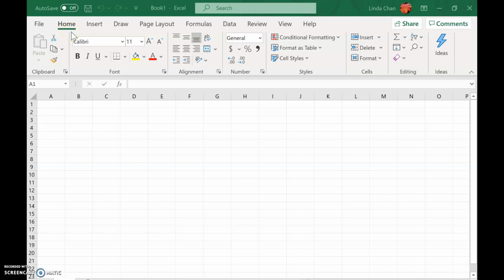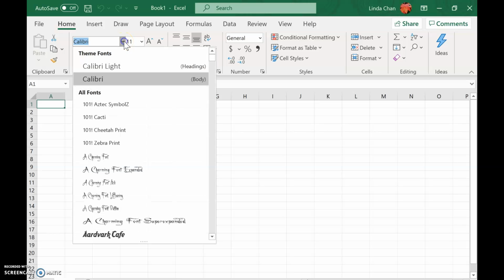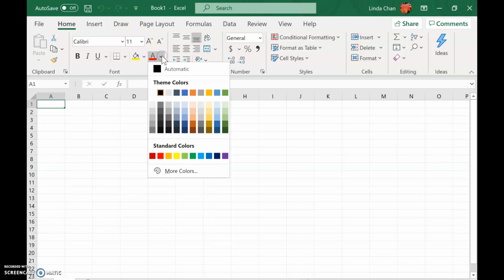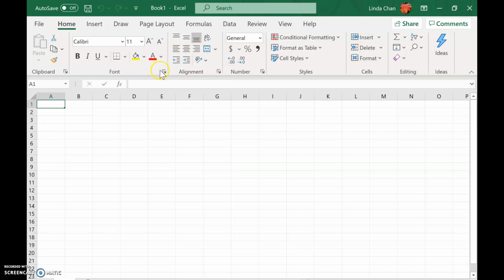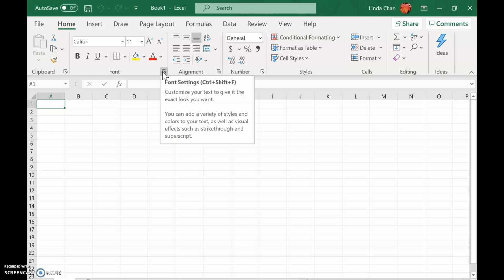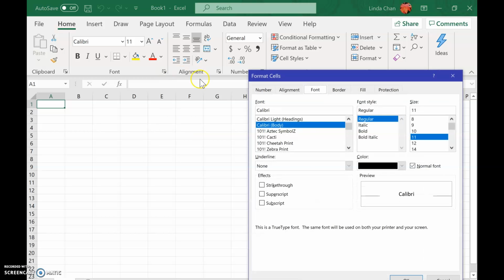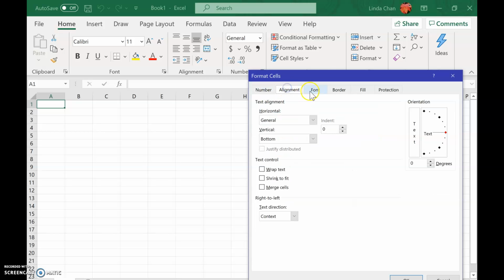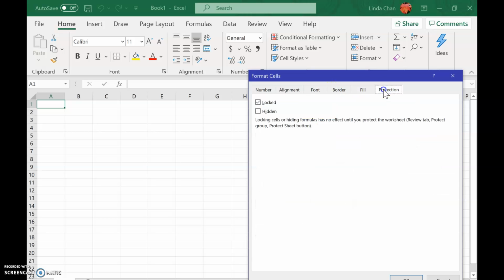Let us focus on the menu item called Home. It is located at the top of the ribbon. Now find the box that has the word Font in the bottom of it. You can change the type of font, the size of the font, and even the color. If you click on the little box on the lower right-hand corner, it will expand to more menu options, such as bold, italic, strike-through, superscript, and subscript. If you look at the top, there are tabs that offer more options, so you can be as creative as you would like with your font.